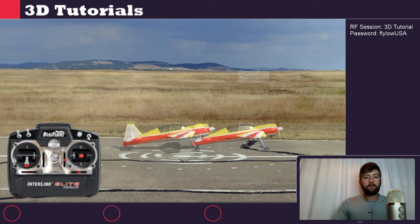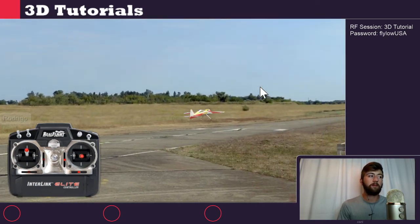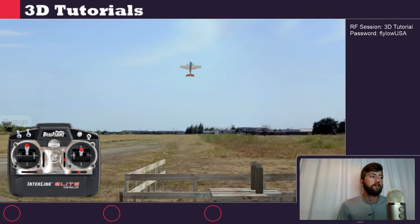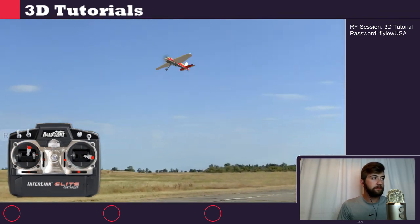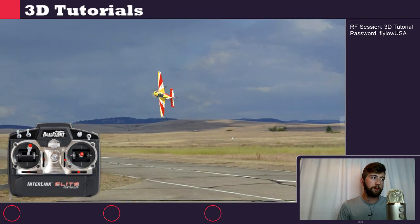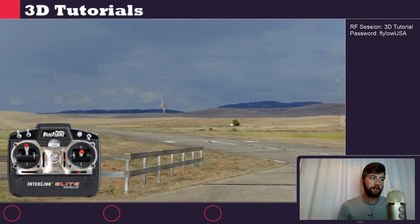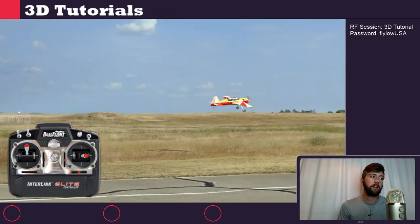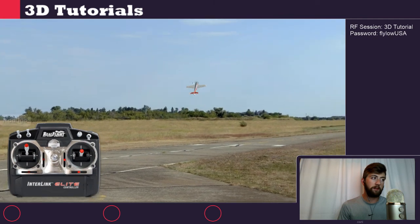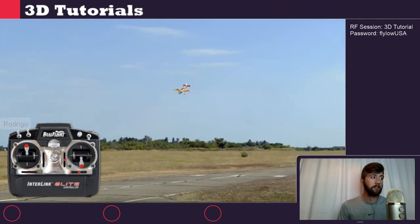I don't know, I could probably fly that 48 Edge for another year, but it might blow apart in one more flight, so I don't want to risk it, and the servos aren't really worth putting in a new plane. Like, they're just that bad, so I'm just going to keep those for scratch building, because I'm trying to limit myself to having one airplane, and the only excuse for having more than one is if I build it myself. So that's the new plan.